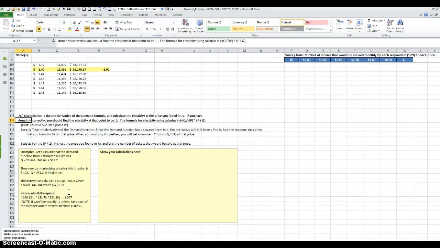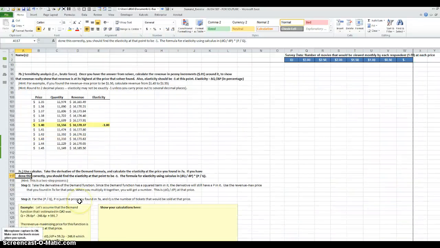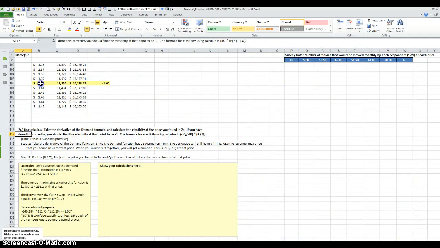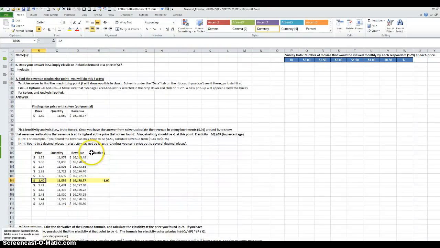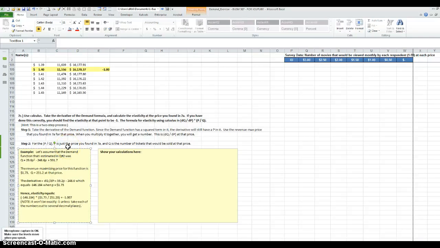So you should get, if I did it for this function here, the same price in all 3 places. I would get it here, we would get it here with Solver, and when we multiply this all together, you would get, hey, the elasticity is -1, which means we are at the revenue maximizing point. Okay, thank you, good luck.